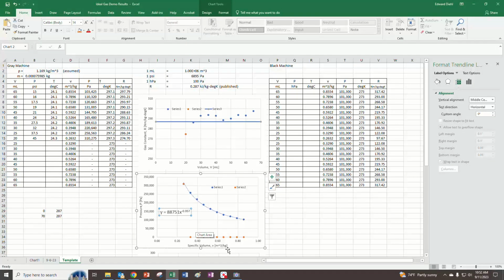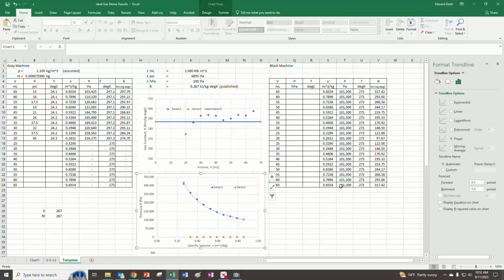We have to make sure that all of our units base out, but it's really the shape of this process that looks like it lends itself pretty well. In fact, I should have put this on there. We see the display equation on there. There's also the R squared value. And the closer that gets to 1, it kind of gives a measure of how close this data fits into what you're looking at. It's an important thing.